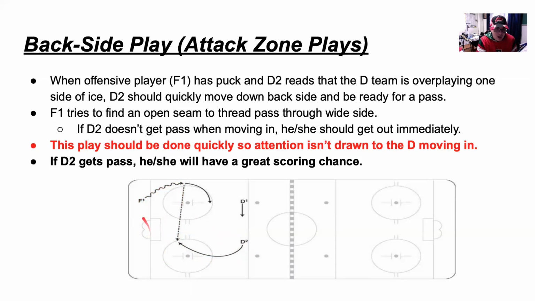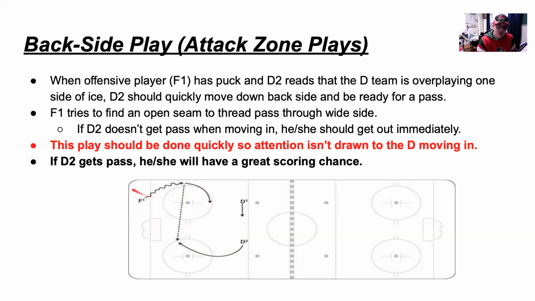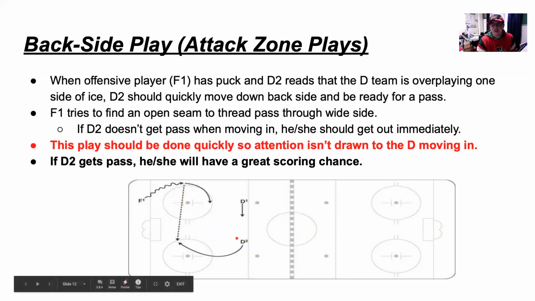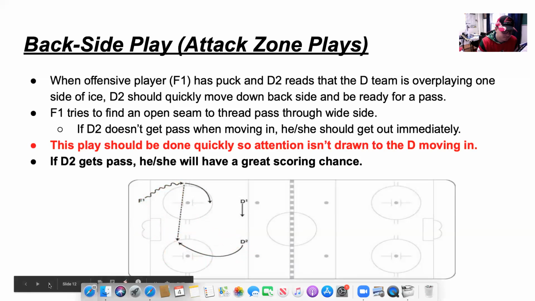And then while D2 is coming up, F1's going to be coming up right here. It will be the high slot. So if that puck comes out here, F1 will have that chance to shoot while helping that D be back there a little bit. So if they're in trouble, F1 can come back a little bit and help.